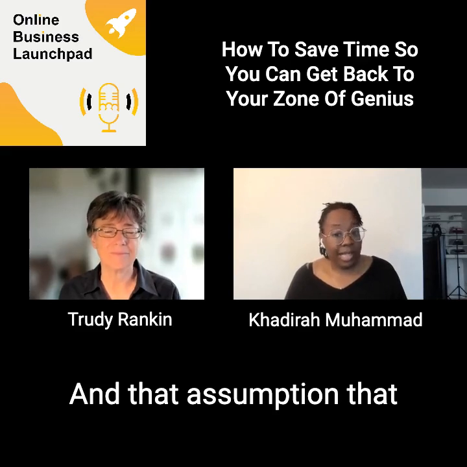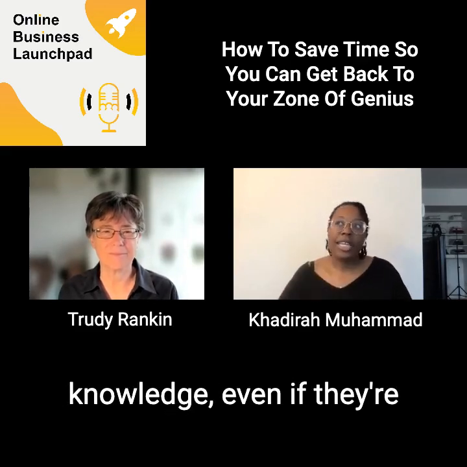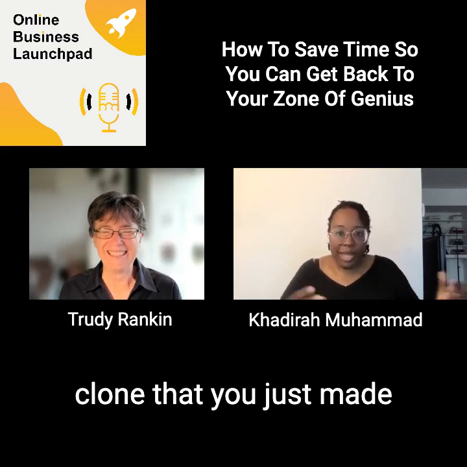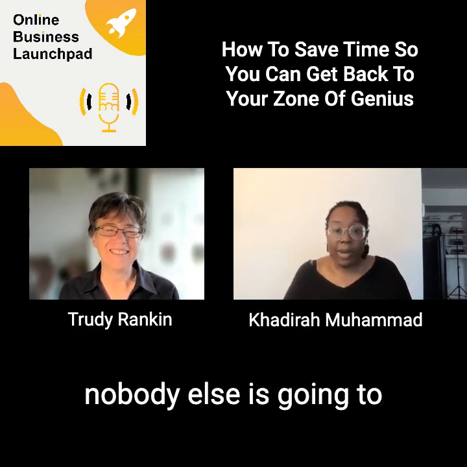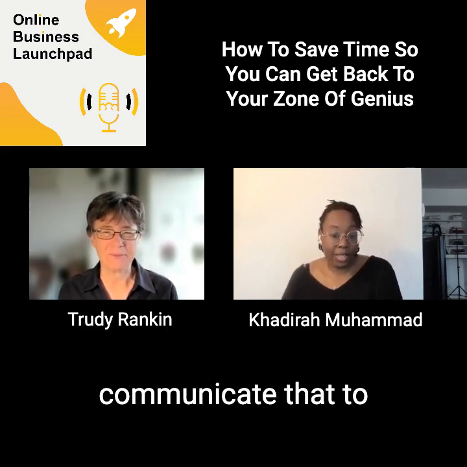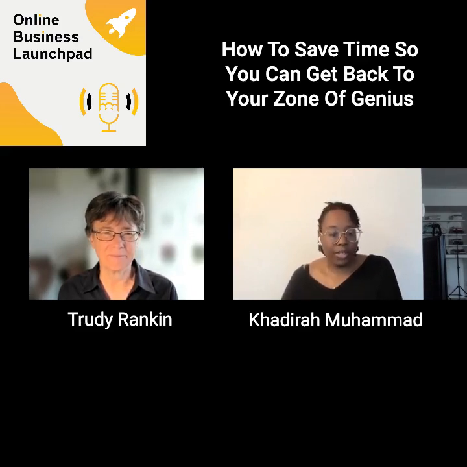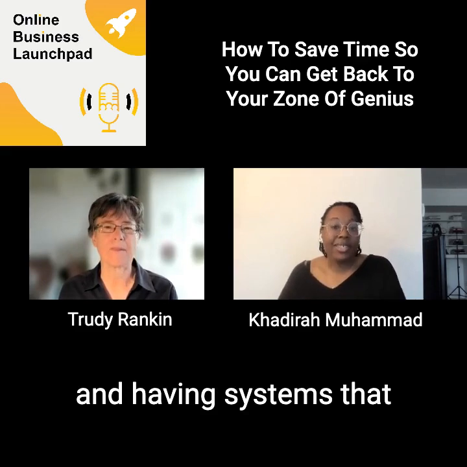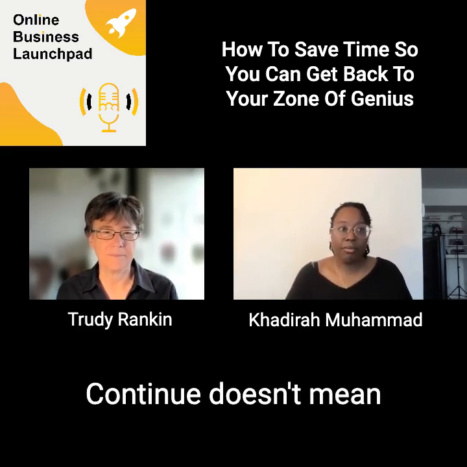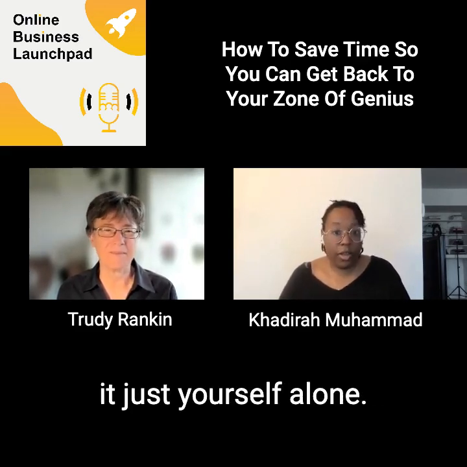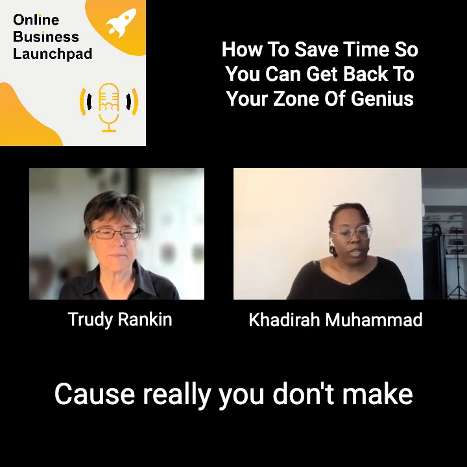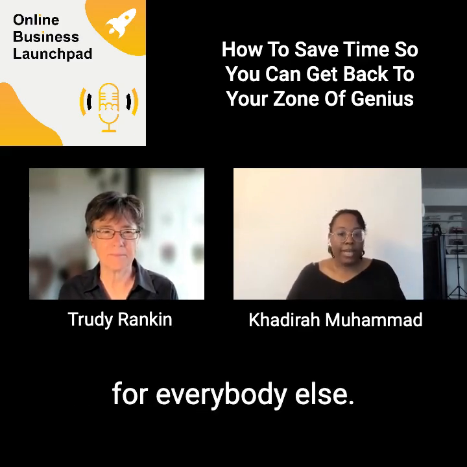And that assumption that we want people to be us or that they already have our knowledge, even if they're very well experienced, unless you have a super clone that you just made right now, not a twin, a clone, nobody else is going to know what's in your head. And so how you effectively communicate that to other people, that's where SOPs come into play. That's where processes and having systems that other people can use come in. Because that's another reason why I have continue. Continue doesn't mean you continue to use it just yourself alone. It means other people should be able to continue using the process. Because really, you don't make systems strictly for you, you make them for everybody else.